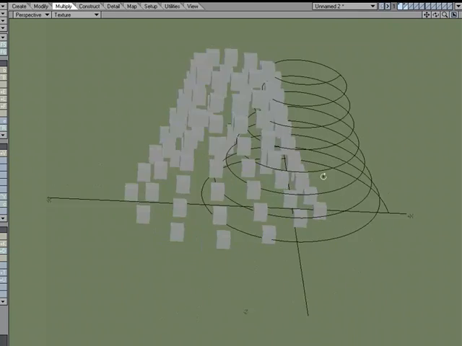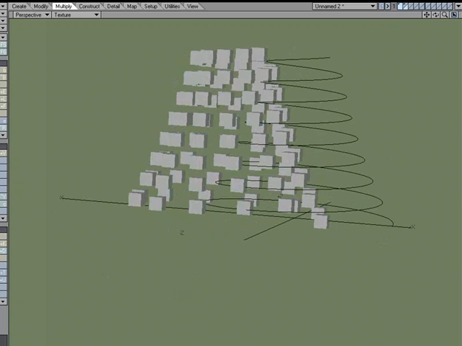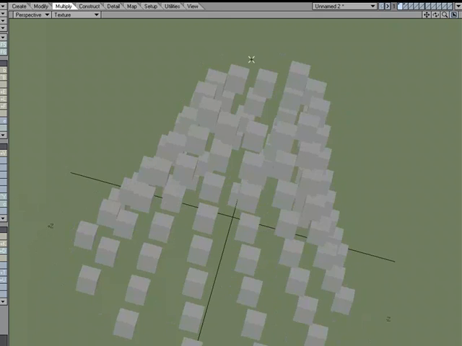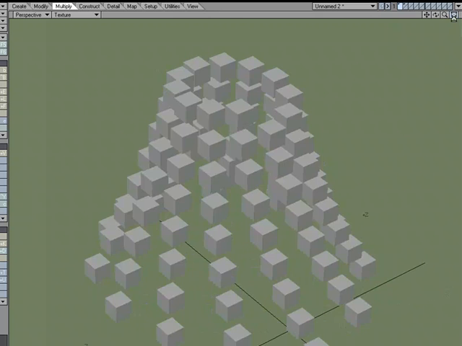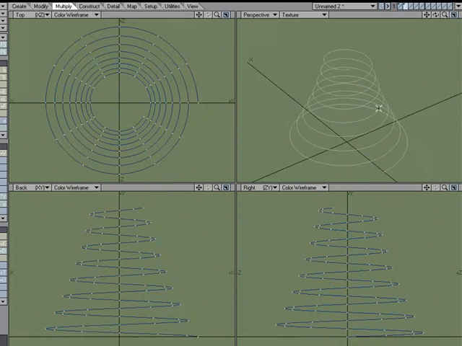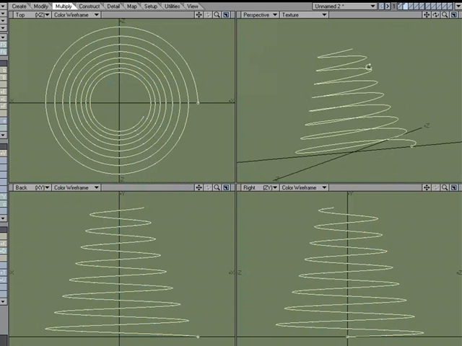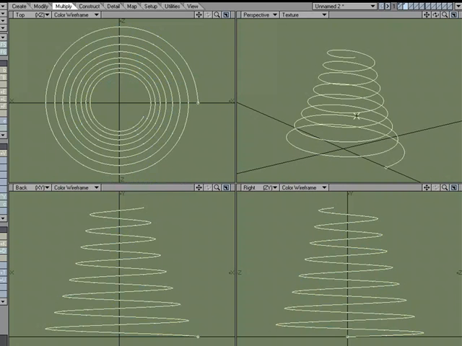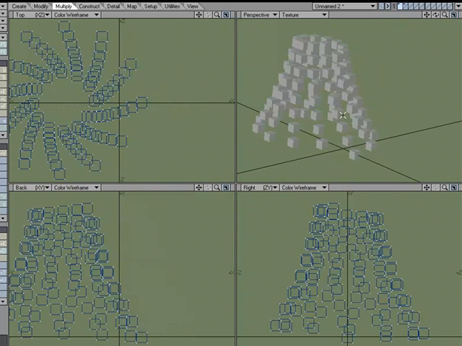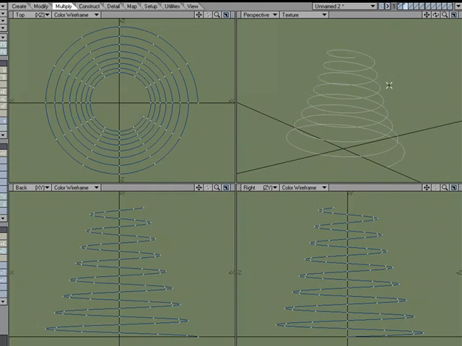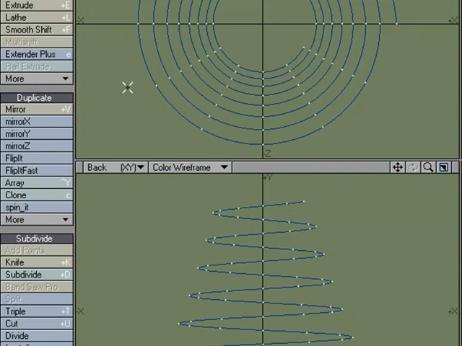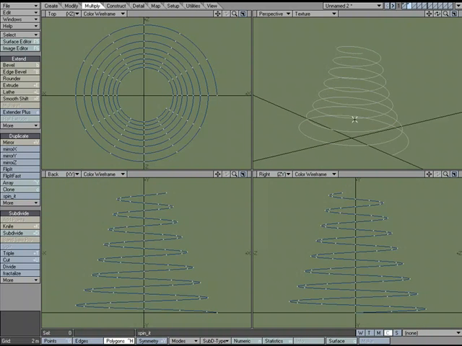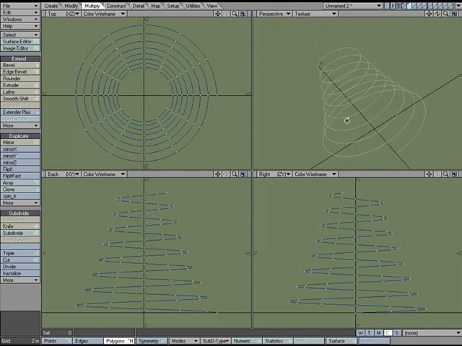Okay. So we have our object, and it started here, and it loops all the way around, and it works its way up. Now, what I think is interesting is that it leaves the curve. It leaves the rail. Now, I usually find myself using the helix tool to create this, and not so much for cloning my objects. I can always just create a curve, come over to duplicate more, and use rail clone here to clone objects on the curve, and I could create this without the helix, but it's kind of nice if I want to.